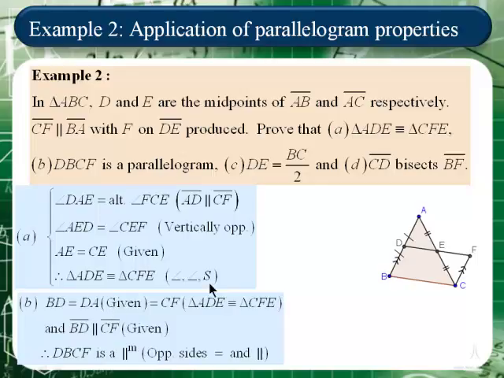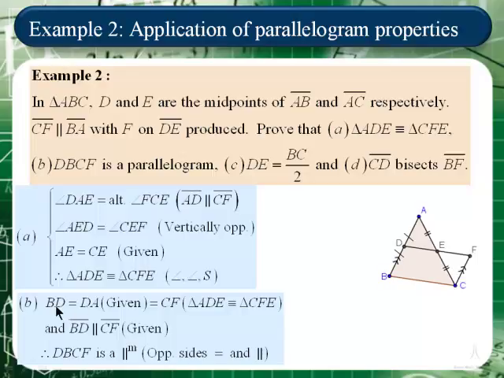Then we need to show that DBCF is a parallelogram. Now, what do we know already? We already know that DB is parallel to CF. So if we could still show, in addition, that DB is equal to CF, then we will have that a pair of opposite sides are not only parallel but also equal, and then from a previous converse theorem this will be a parallelogram. So all we really need to do is try and show that BD is equal to CF.